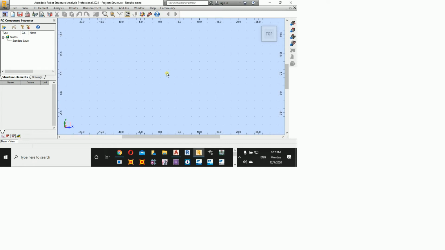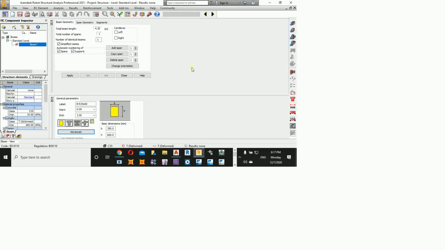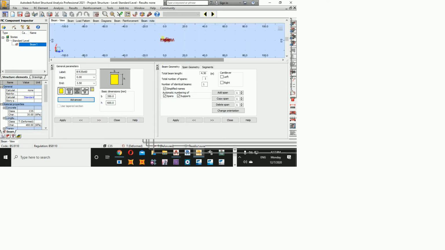Now let us see this element design. You are in element design, right? So let us see a beam, for example. Can we click on a beam? Now have you got the same as mine or a little bit different? If it's coming like this, you can pull it, bring it here. Mine looks bigger because my screen is a little bit zoomed.